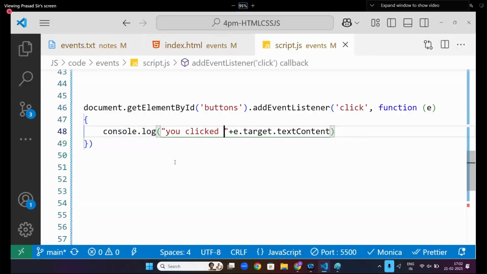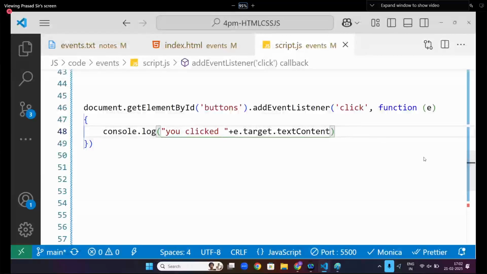Here, bubbling is happening. But here only one event, the parent, is running. So bubbling or capturing will work in the same way. In real time, what will happen? This button will be inside some div. One view header will be there. Inside the header another div will be there. Inside that, somewhere this button will be there. So it will check multiple divs. In those cases, capturing or bubbling matters.